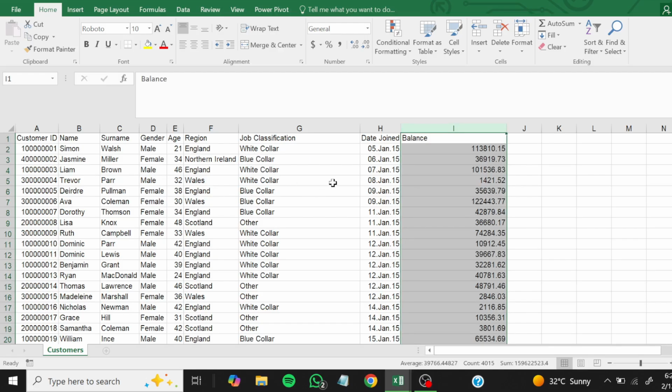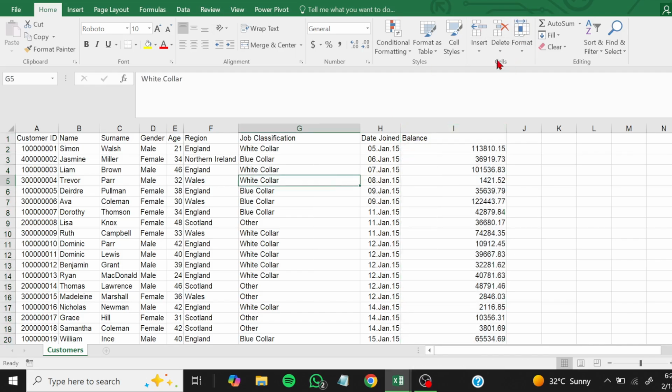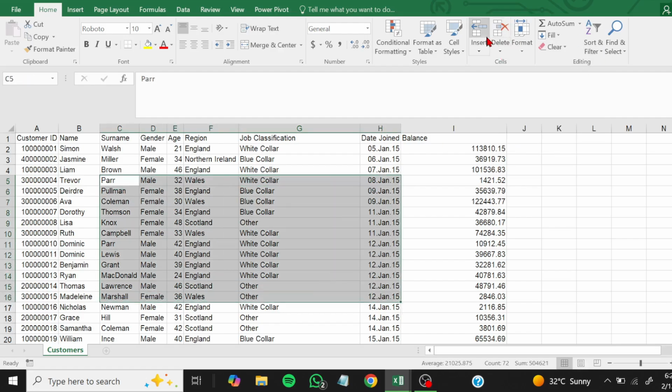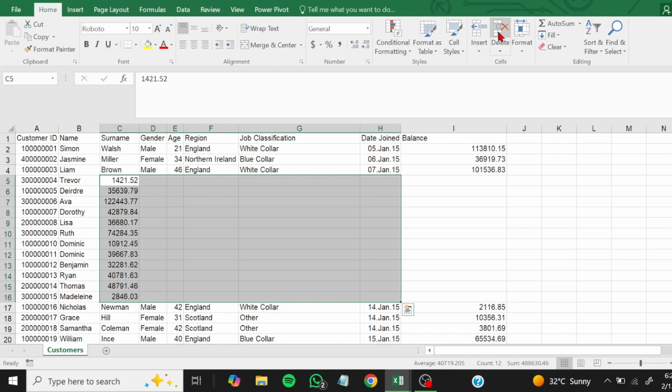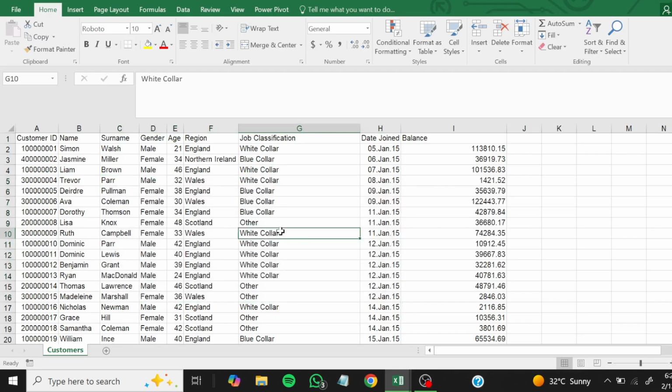And also, if you don't want to press delete on the keyboard, you have it here, under Cells. You can delete whatever you have selected. So if I select a portion and I say delete, that's it. But it adjusted this other portion here. So I'll press Ctrl Z, all right, to bring them back.